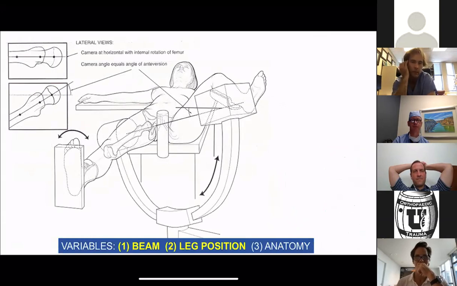And once again, when we're in the operating room, we're doing it this way though. And so my experience in training was there was a lot of manipulation of the beam and of the leg without me understanding exactly what was happening. And with them both being variables, that gets really dangerous. And so I would encourage you to set standardization for your lateral x-ray at some point and to understand what that is with respect to the beam. Because if you continue to move either the beam or the leg or both, the operating room can be a very confusing place when you're trying to understand whether you've gotten a reduction of a pertrochanteric fracture. Right?